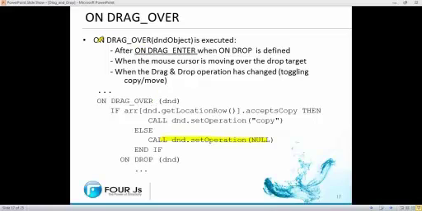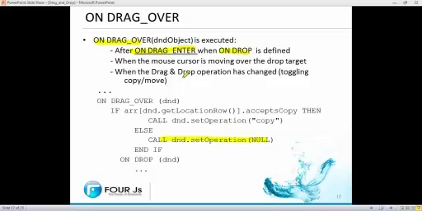So this OnDragOver block is triggered in the target dialog, right, where the drag operation is taking place. They've dragged an object to a list, let's say, and they're moving over or hovering over the target area. That initiates the OnDragOver. Notice, too, that you have to have OnDrop defined in the target dialog before the OnDragOver will be triggered. Same thing for OnDragEnter. I don't remember if I mentioned that before.